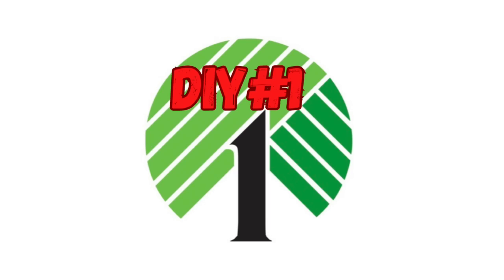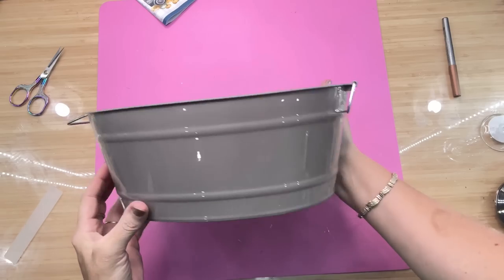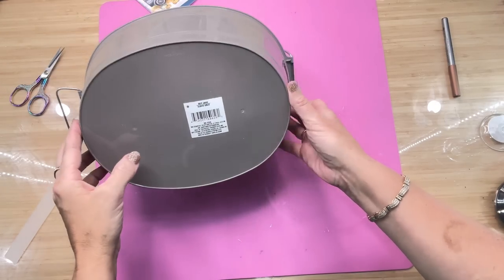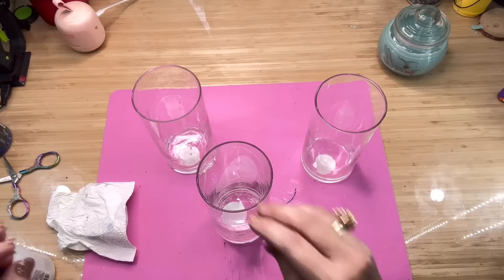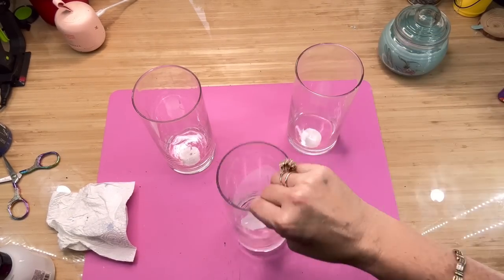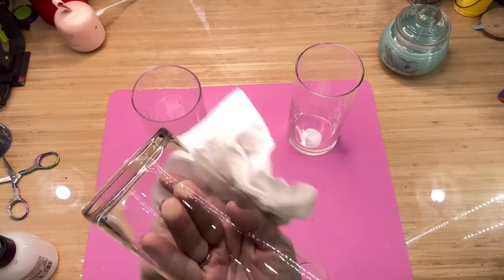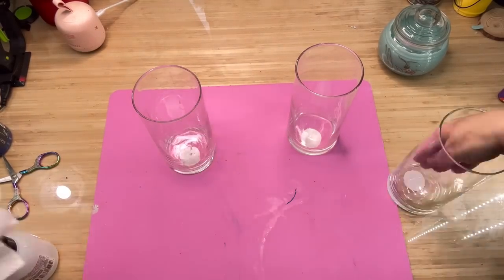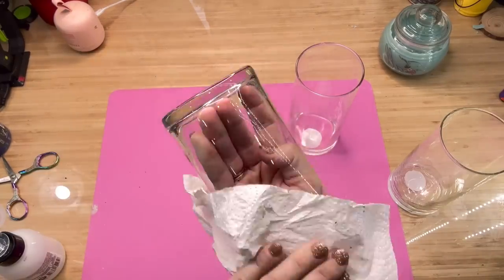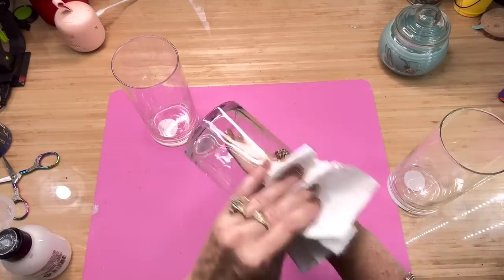For DIY number one, you want to get yourself some type of a storage caddy from the Dollar Tree, of course. Now, this color is new to my store for the fall. I like the gray color, but I want it black, so I wanted something that would be really quick and easy to paint. And then I got three of their taller glass jars. You want to make sure that you clean these up really good with alcohol. You don't want any kind of fingerprints or anything like that on those. And I clean all my glass pieces with alcohol.